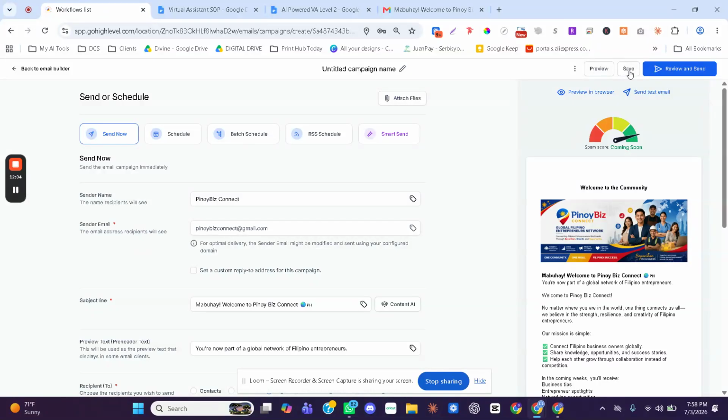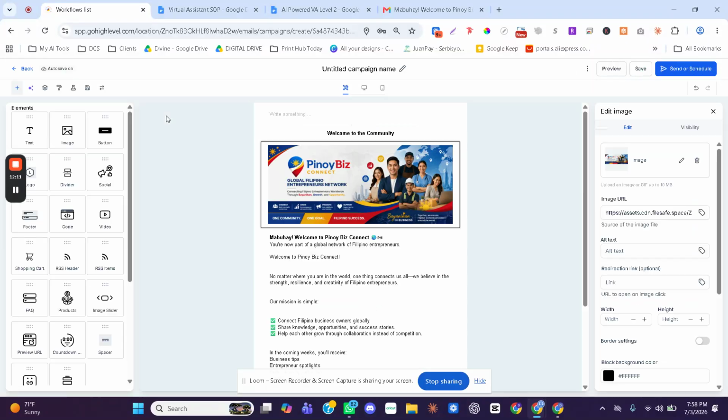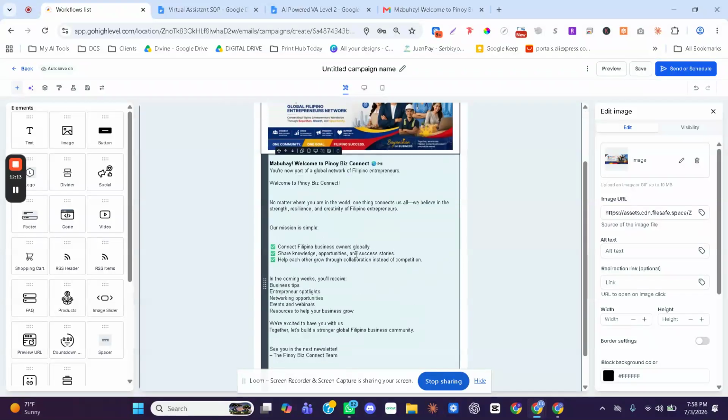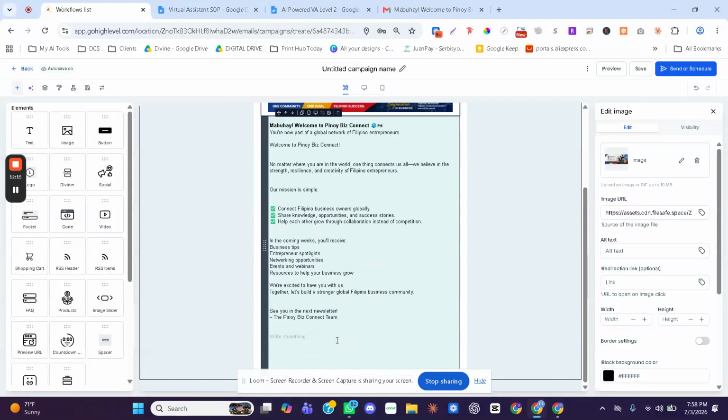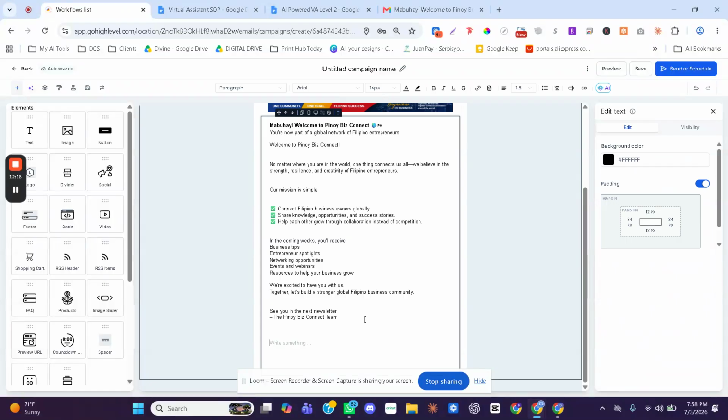Let's just save this. Okay, let's go back to our email. That's why it's very important to test the email first before you send it to your leads.